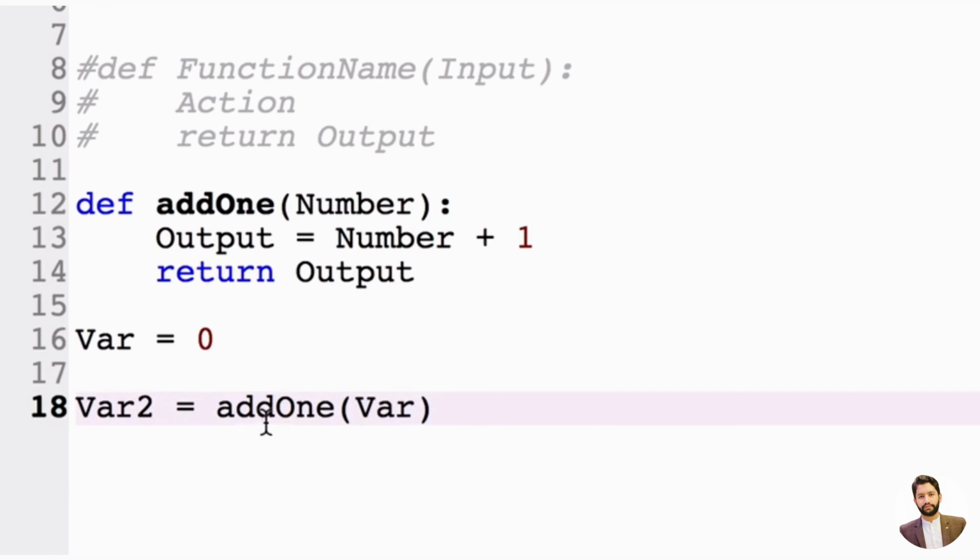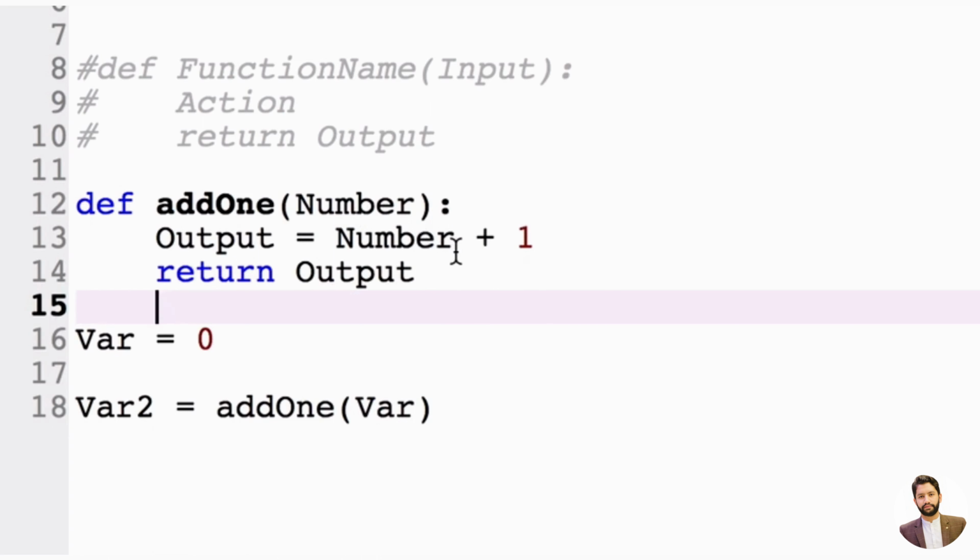And so what happens when I write this? Well, if I call my function and I give it the input var, the function gets called. And you can pretty much imagine this code gets copied on over here, kind of. When we call the function, we go into it, and we see, okay, we do add1 with var. So now we go in here, we have add1, and we have the value of var here. And then we have our output, and the output is equal to number, and number in this case is var, plus 1. The value of number in this case is 0. So our output is equal to 0 plus 1.